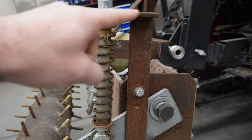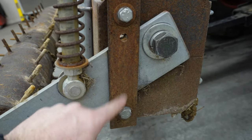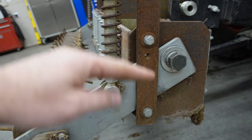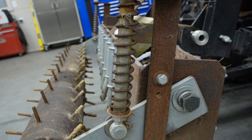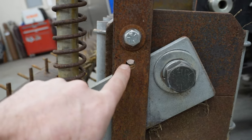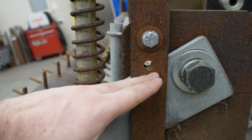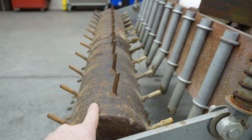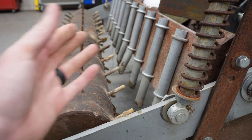On this mounting stanchion right here for the tension setup, not only are these bolts that mount it, but these bolts also keep that swing arm from going one way or the other. It kind of maxes them out. This spring system also does that as well. Then you'll notice I have a hole right here. If I put a pin through that on each side, it'll keep that swing arm from going up any further, which allows me to use the roller here to aerate my yard. So only the roller will hit the ground and the stakes will not, so I'm not tearing up my yard.